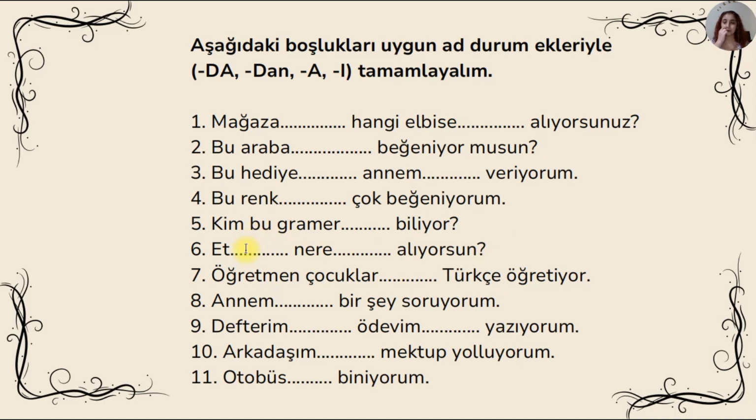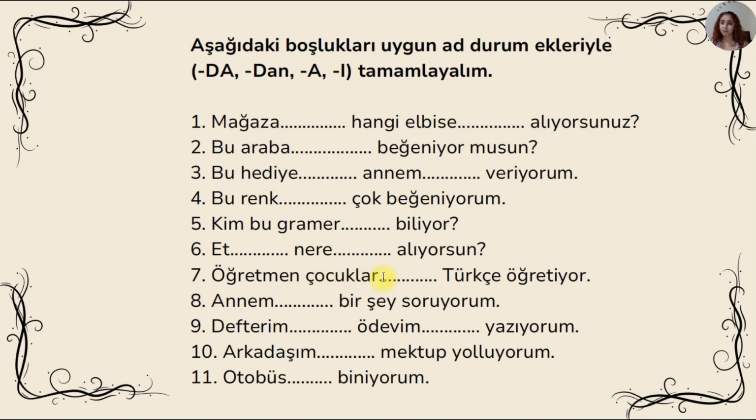Altıncı, eti nereden alıyorsun? Where are you buying this meat? From where, meaning eti. And the main sentence supposed to be nereden et alıyorsun? But here, like evde maç izliyorum, maçı evde izliyorum, example. Eti nereden alıyorsun? And the emphasis is on the verb just before the verb nereden. That's why I changed the sequence and et will take accusative. Meat. Where are you buying the meat? Eti nereden alıyorsun?